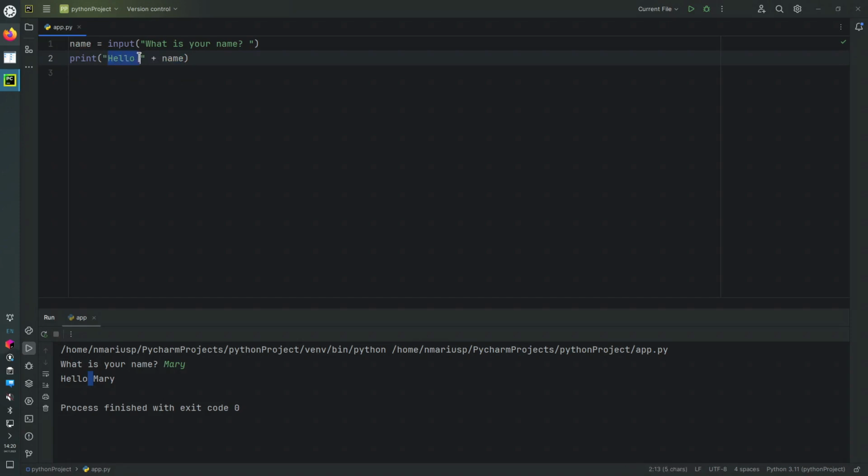From the first string, all of the characters are taken, and then at this position are going to be added all of the characters from the second string. So the characters will be H-E-L-L-O space, and then in our case M-A-R-Y. Okay, so this version of the program has the same effect as the previous version, where we had print hello, comma, and then name.